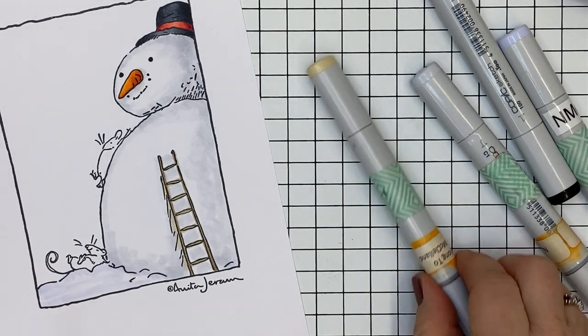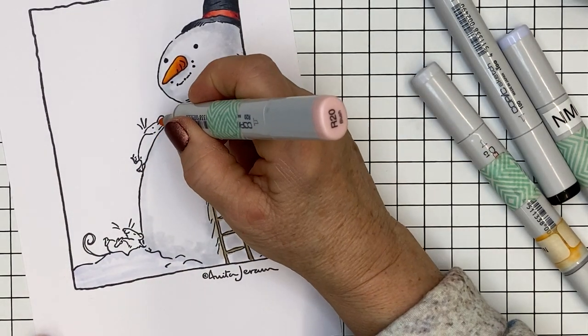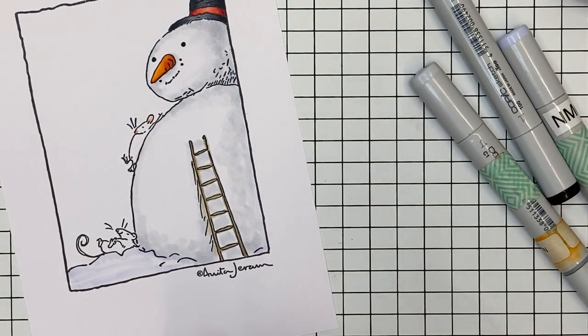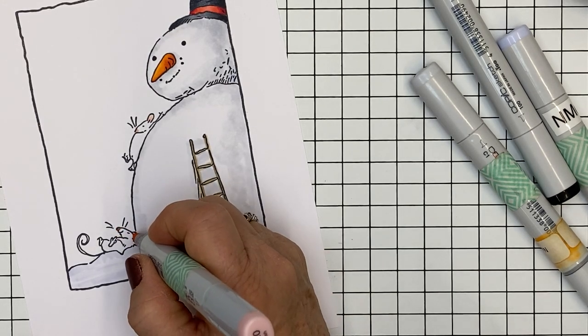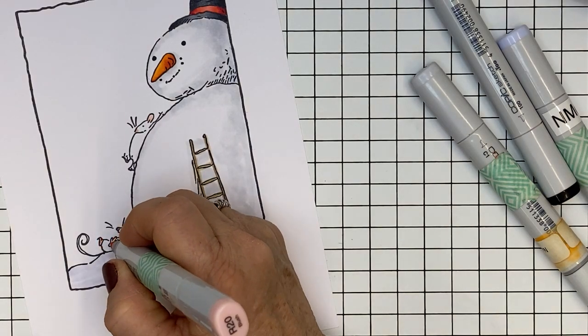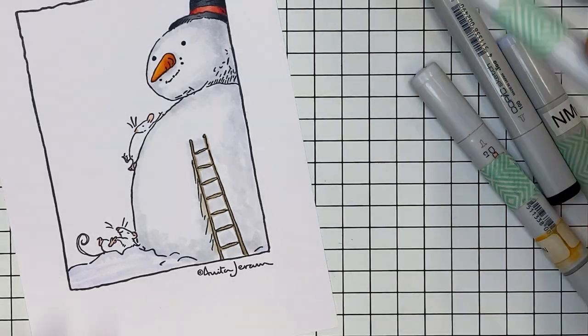Now what we have is our mice. And the mice are W2 with little R20 noses. So I did a little bit in the ear and I put a little dot right there for the nose. Once again, these are whimsical characters. And I also did the bottoms of their feet, just to add a little bit of color there.